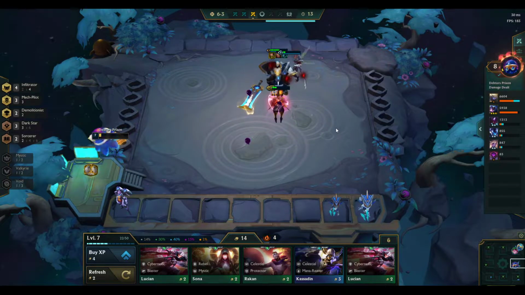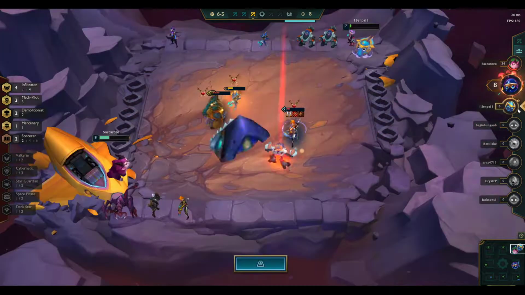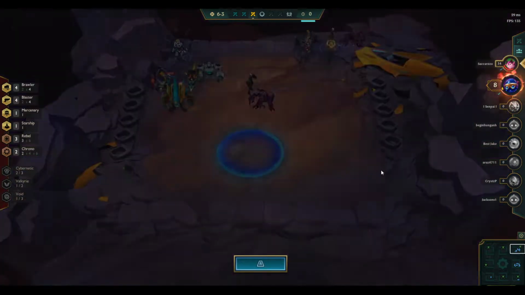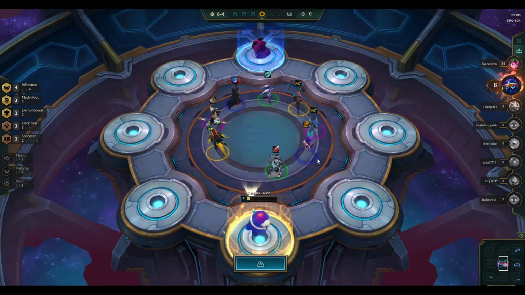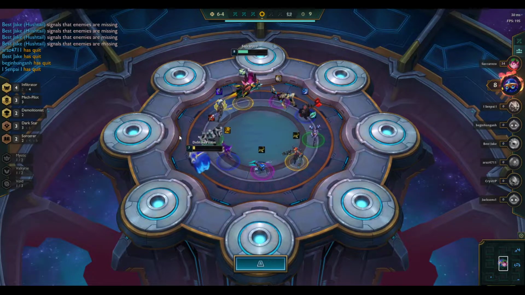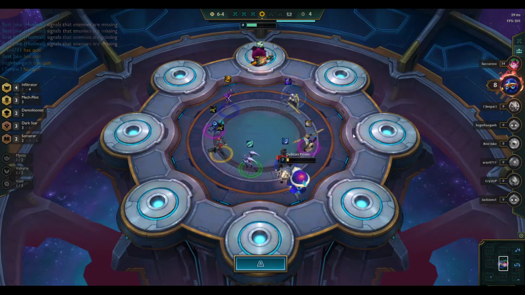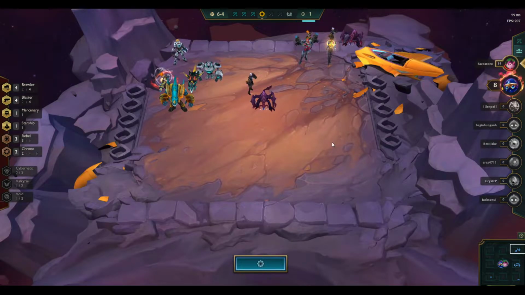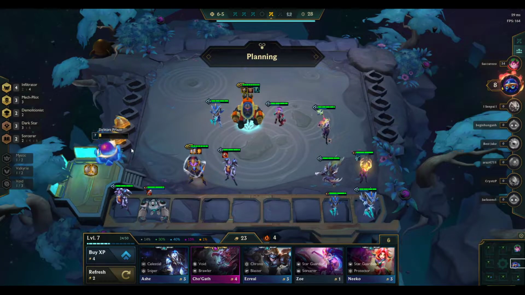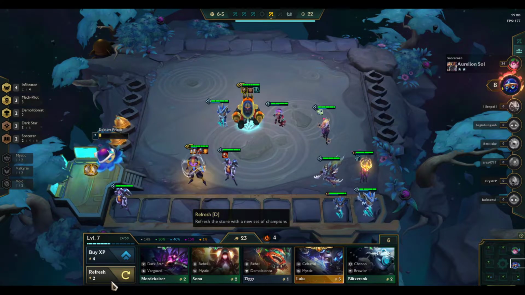Alright. Was that a... oh, was that a ghost? Second place. Now this is the person we kind of stomped before, didn't we? I guess we want Bloodthirster for Shaco. More damage for him. And we'll spin for upgrades here.